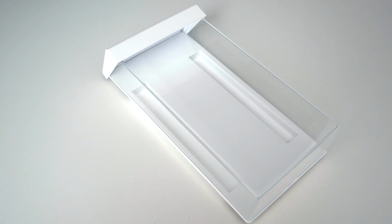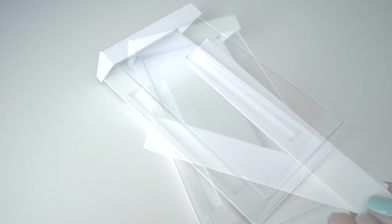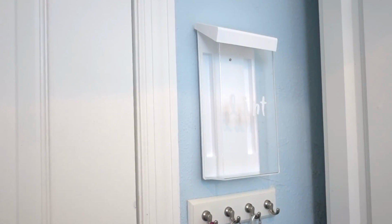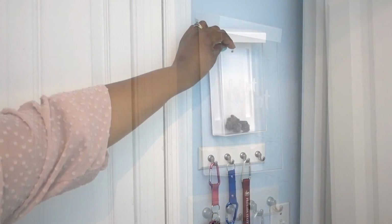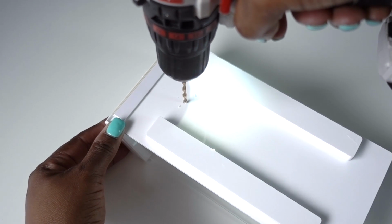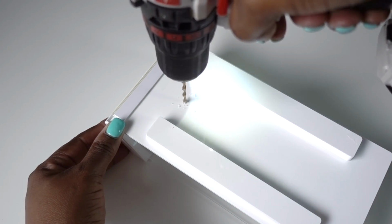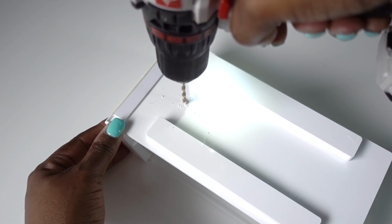This hack I got off of Pinterest and I'm using a clear brochure holder as our lint bin. No tools needed because there's adhesive tape on the back that allows you to stick it anywhere and you can visually see when it's time to be emptied. I didn't use tape because I wanted to be able to remove and place it back when we needed to dump it. Wait a minute, when I need to dump it. I added peel and stick letters so everyone knows where the lint goes.